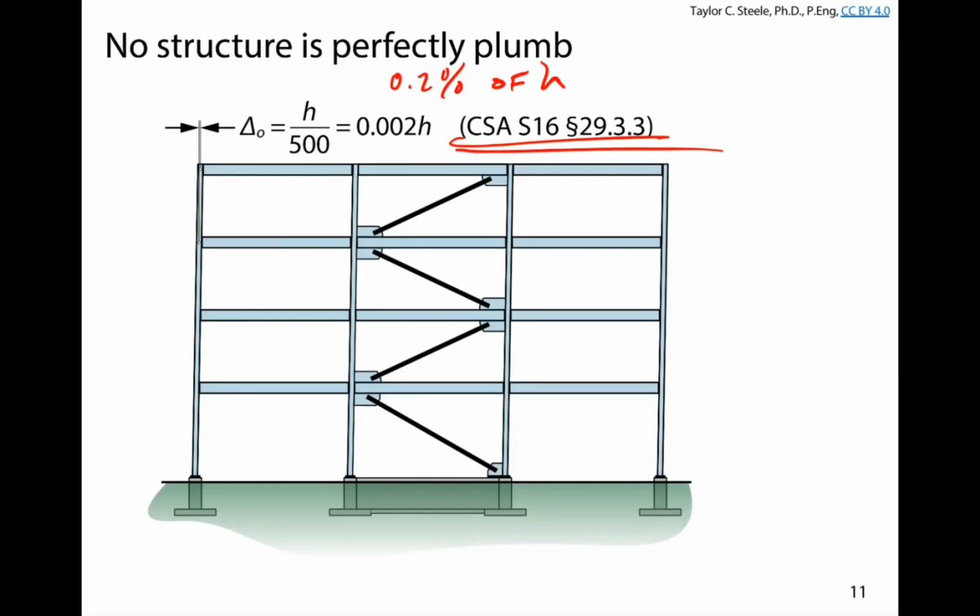You're going to hire a surveyor. And the surveyor is going to come and they're going to survey the plumbness of the column. They're going to tell you at every level how much it's out of plumb. And they're going to give you a certification of some kind. Yeah, it's in plumb, or no, it's not in plumb. And you have to straighten things out before you continue.